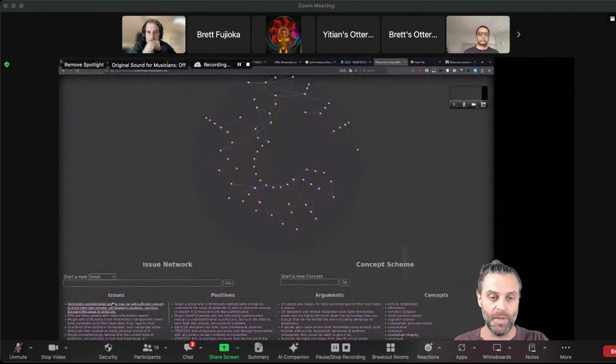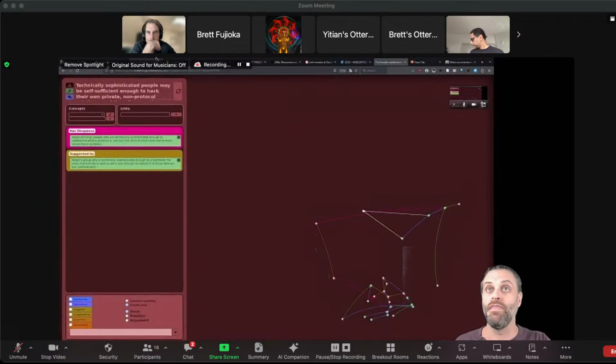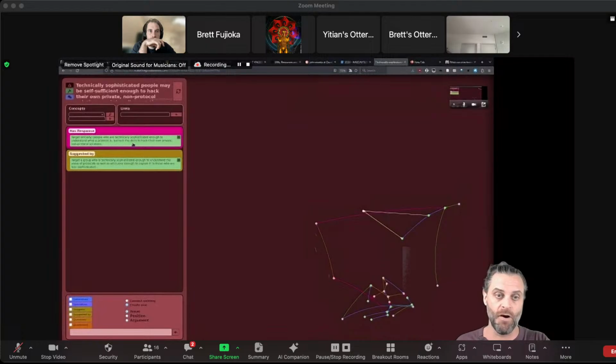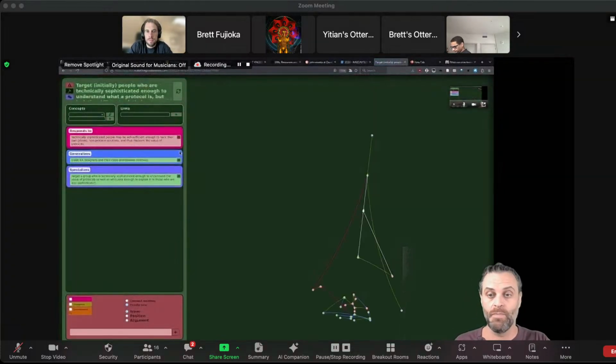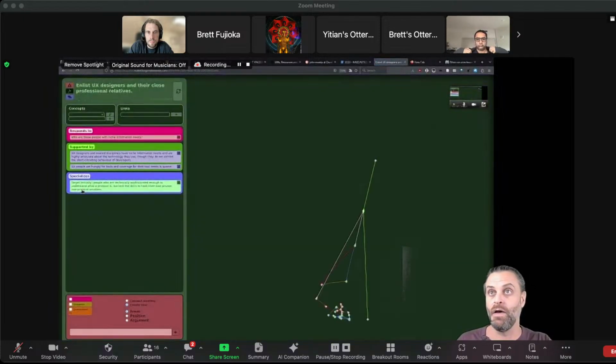So the way it worked was that you would have people identify issues, which were simply states of affairs that you wanted to have something done about. And an issue would get responses in the form of a position, which was a proposal for what to do about the issue they responded to. And then positions would in turn have arguments attached to them, which either supported or opposed the position. Now, issues, positions, and arguments themselves would raise new issues, that would in turn elicit new positions and new arguments, and then the cycle would repeat.